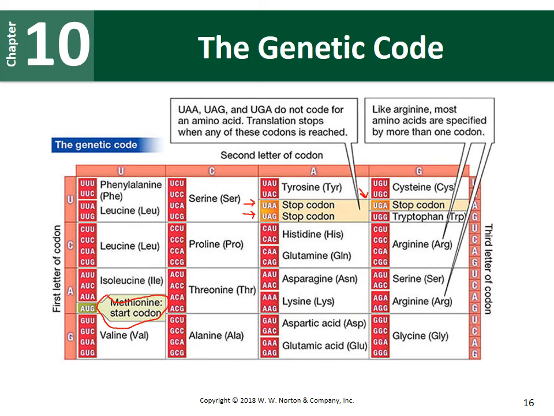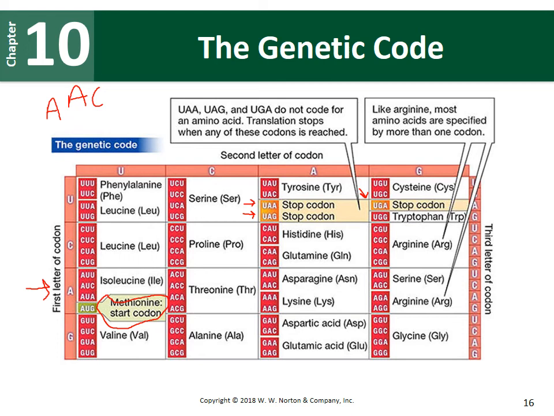So just to give you an example of how to use this chart, if we have the codon AAC, for example. So this is our codon AAC. The first letter in our codon is A. So we go over here to the left-hand side. It says first letter codon. We have A. So we're going to be in this row. So if you look across this row, every single codon starts with A. Our second letter is A. So this is across the top.